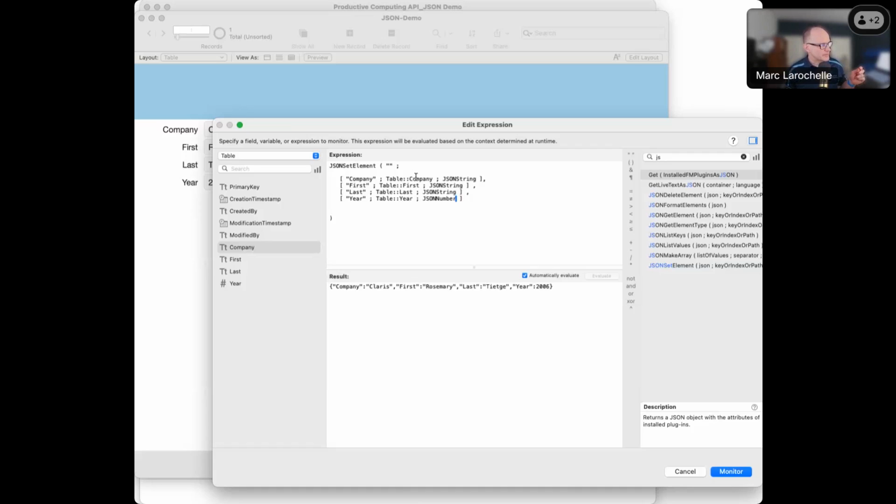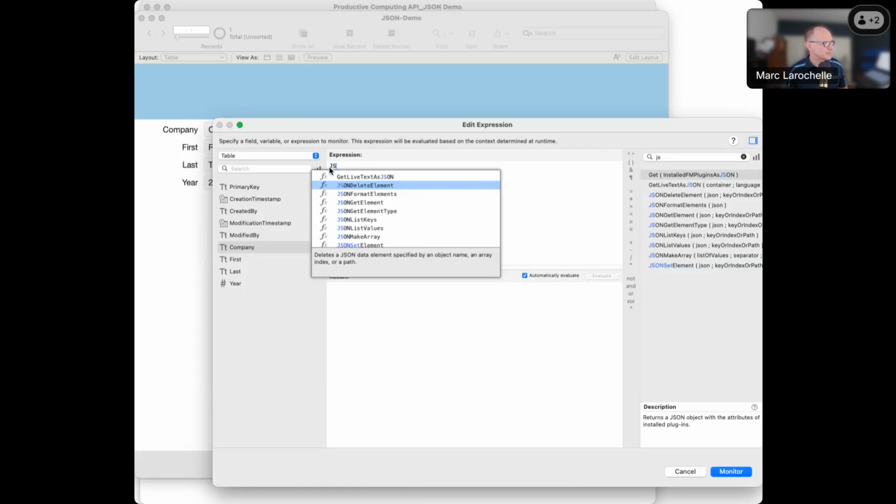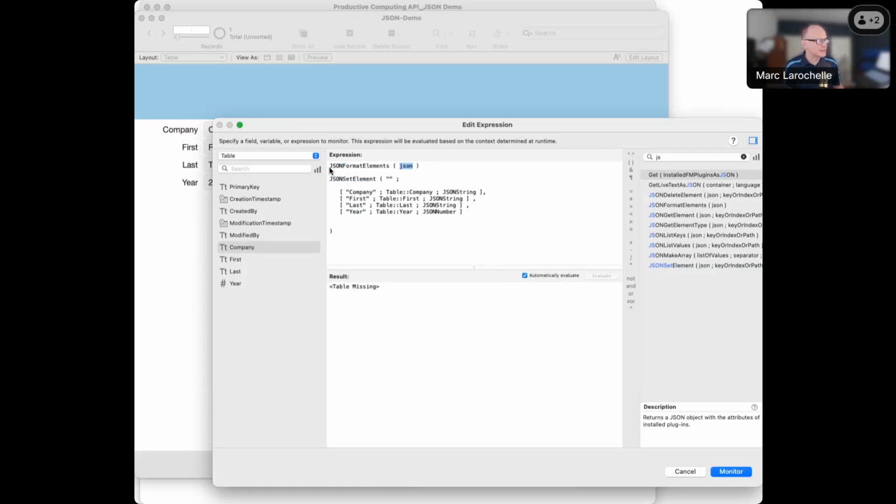So go ahead and put some carriage returns at the very top. We'll introduce a new function at the very top of this. Still put in your JSON to get your quick type to work. And then notice, type JSONF, and you'll get right to the right function. There it is. Yes, and that is your JSON format elements. And then you can make it so that your formula below is encapsulated in that exactly. Your instincts are good. And you add a right paren on that.